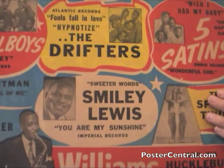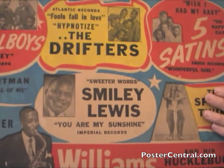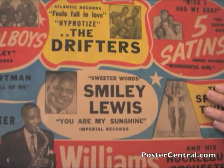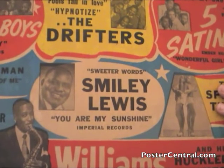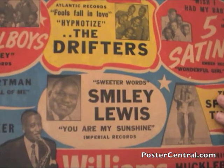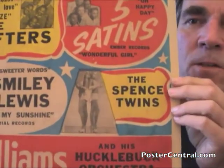And then in 56, the year before this poster, "One Night of Sin." Very important record, and Elvis knocked it out of the park in his 68 comeback special. I think it's the best song in that entire special. And he cleaned it up, of course, to "One Night with You" instead of "One Night of Sin." How awesome would it have been to have had those two song titles on the poster here? But instead they were plugging his current single, as they often did, and that single unfortunately went nowhere and didn't chart.